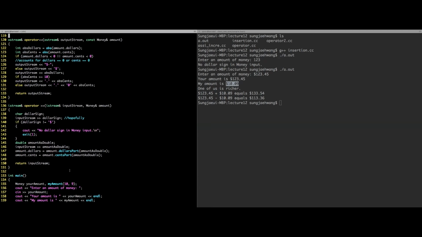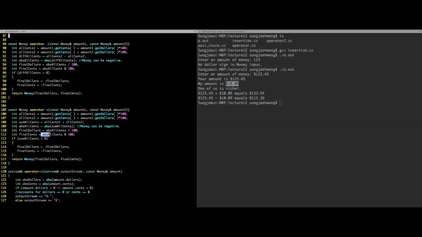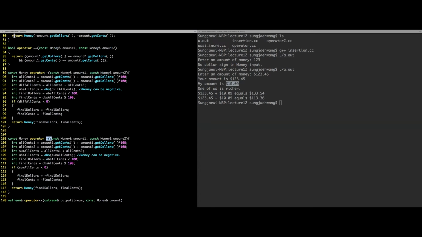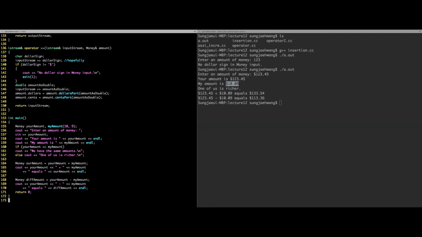So like this, by overloading the insertion, extraction, and plus, minus operators, we can use these operators for our class type, which is a money, shown in this example.